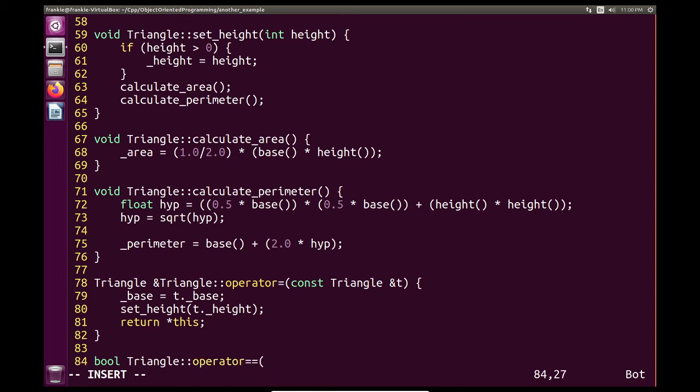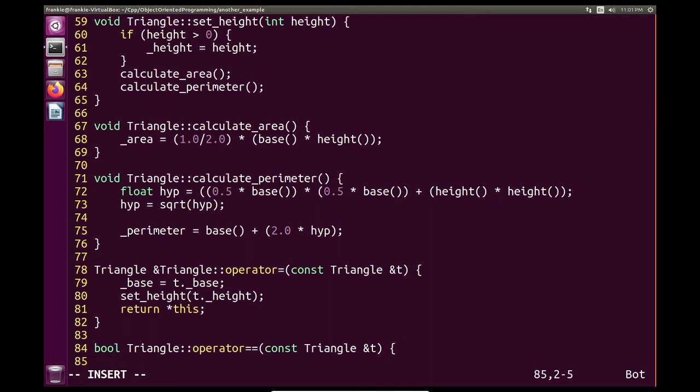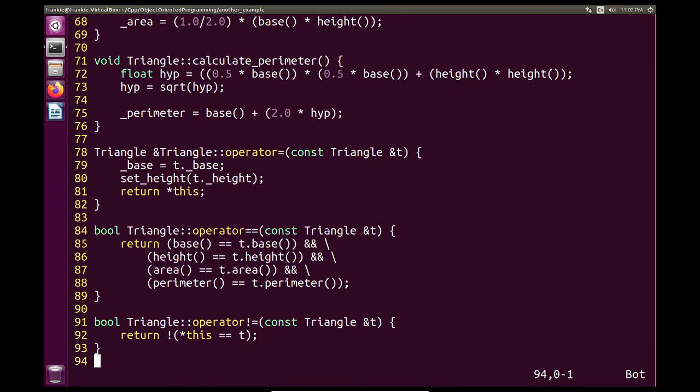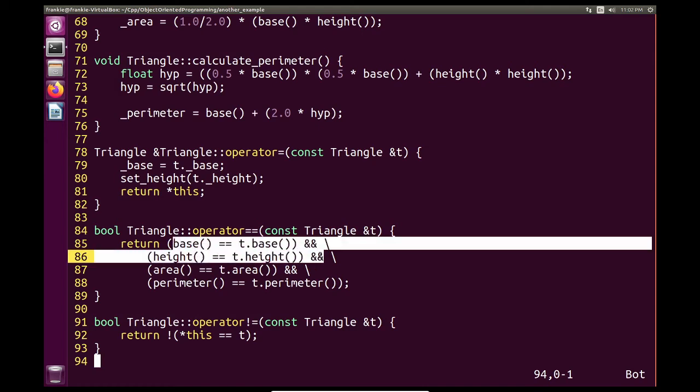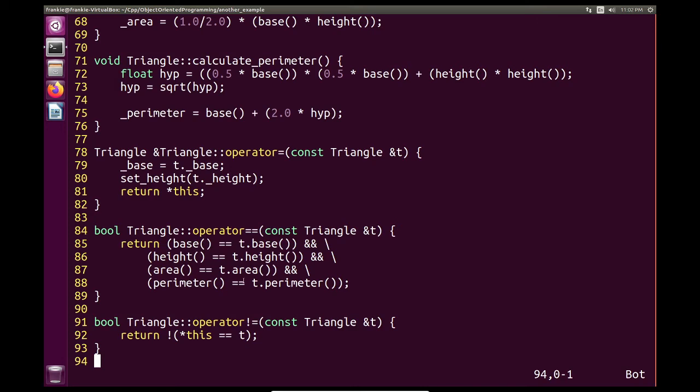my comparison operator, which is the double equals operator, and I'm going to be comparing the attributes of triangle with each other, which should look fairly similar to how I did it with rectangle. I don't remember if I did it with all 4 of the attributes of rectangle, but here for triangle, I'm just going to do all 4 of them. I personally think it's sufficient just to compare the base and the height. But just to be completely thorough, I'll be checking all attributes. And then with the not equals operator, I'm going to abuse the fact that I have the equals operator, and I'm just going to flip the logic.